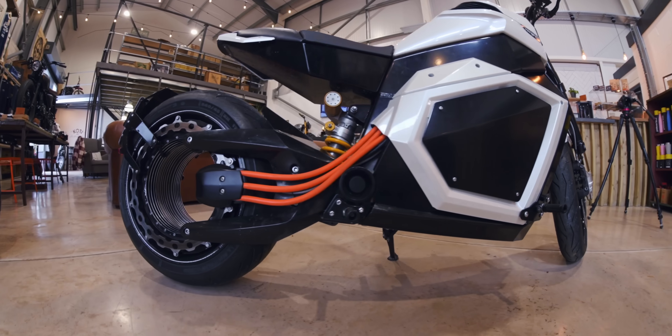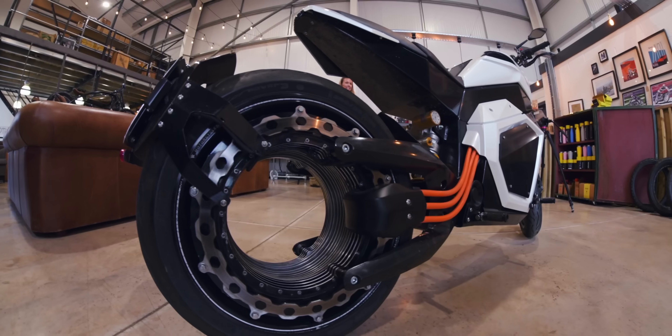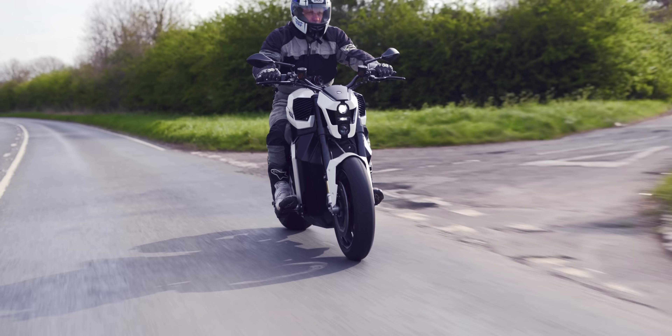In a traditional sense, you've got the fuel right on top, which can really change the DNA of a motorcycle. But what we've been able to do, because we've started from the ground up, is put all the heavy components really low in the bike, which makes it an absolute dream to handle.